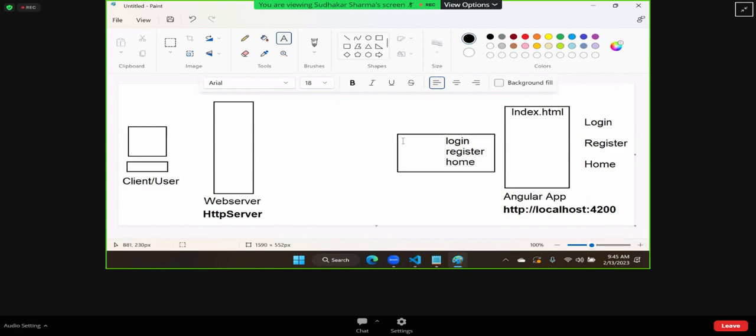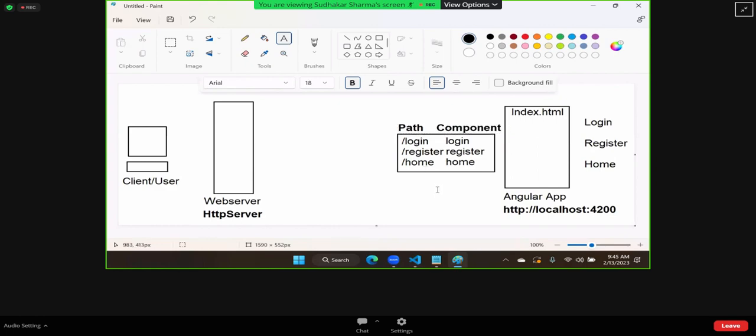How they are requested is also defined here, like /login, /register, /home. This is the path, and this is the component, which component to deliver on that particular request.